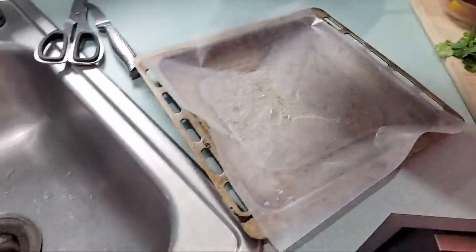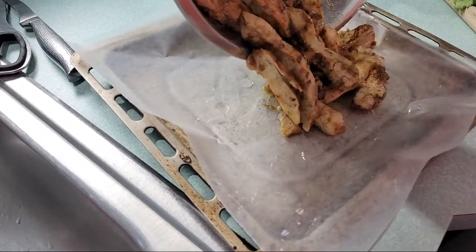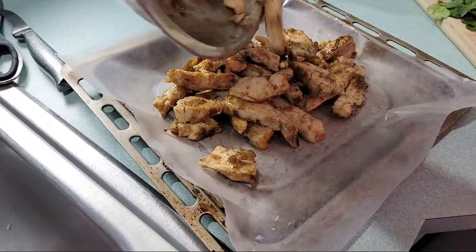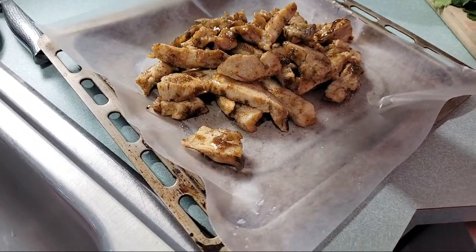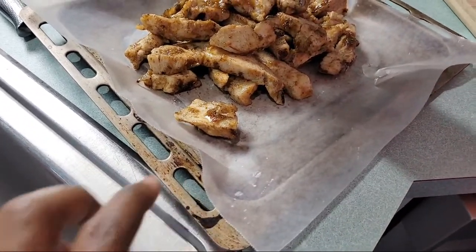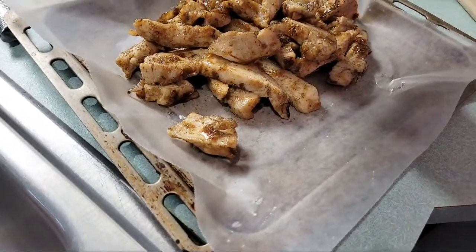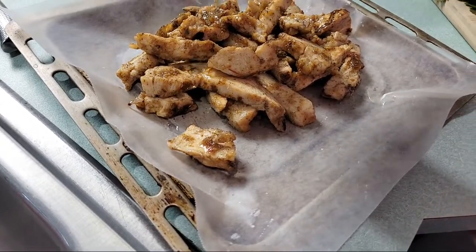So guys, now you want to just spread everything out on your baking pan, or if you have an air fryer, you can do it. Do they sell these trays for the toaster oven? You probably have to find your brand of toaster oven and go online and check the sizing, because I don't think every brand is standard.